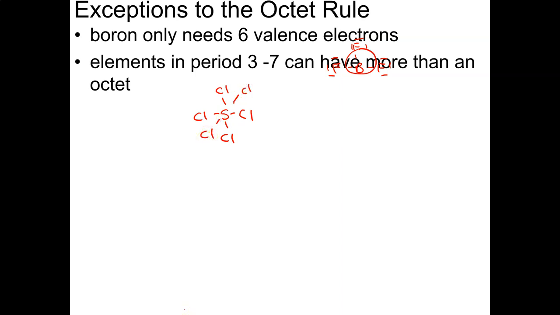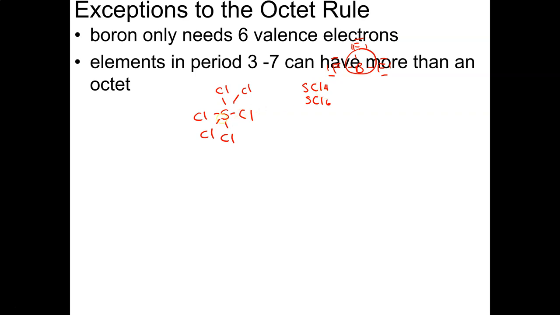They don't have to, meaning don't force this. If you don't have 6 chlorines, don't just add them for fun. Like if I give you SCl4, don't draw this. But if I give you SCl6, this is the way you draw it. You don't connect the chlorines together. The only time you can have multiple middles really is when there's carbon involved. For the most part, there's a couple of situations with oxygen, but let's just roll with carbon being the only one for now. And we'll talk about the variations later.